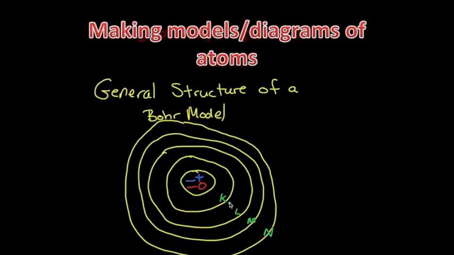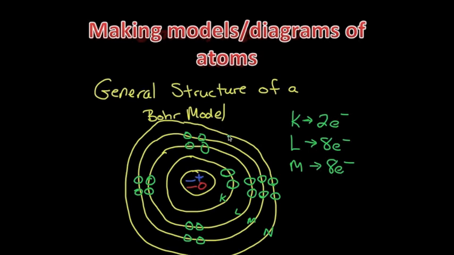In order for an outer energy level, in this case the N shell would be the outermost energy level, the orbitals beneath it must fill up their shells with electrons. And if you remember, the K shell can hold up to 2 electrons, the L shell can hold up to 8 electrons, the M shell can also hold 8 electrons, and the N shell can hold up to 18 electrons.